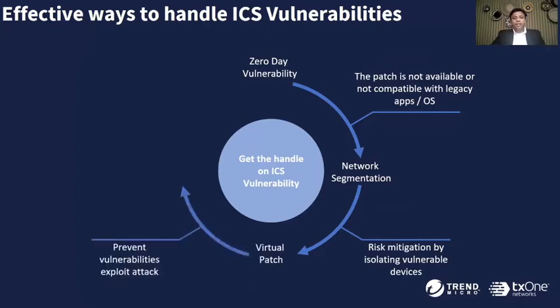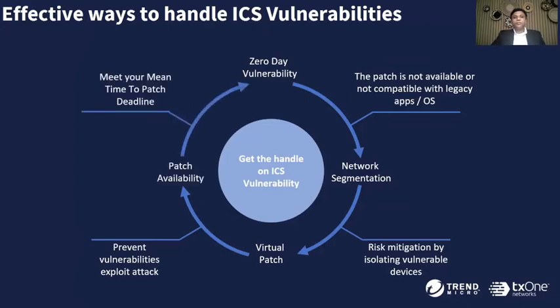The next approach is to turn on a virtual patch. A virtual patch is actually a network IPS rule for the vulnerability. How that works is, we allow all the regular traffic to go through, but if we see an attack or traffic trying to exploit that specific vulnerability based on a network signature, we can automatically block it. That's why we call this virtual patching. Applying this also does not require waiting for system downtime or a maintenance window. It is applied at the network level, so it's a very transparent process, and you can quickly cover the gap in vulnerability windows exposed to ransomware or even adversaries. So this is a quick, effective approach.